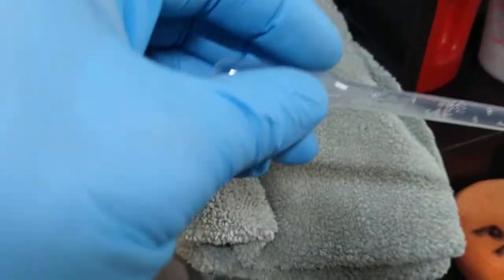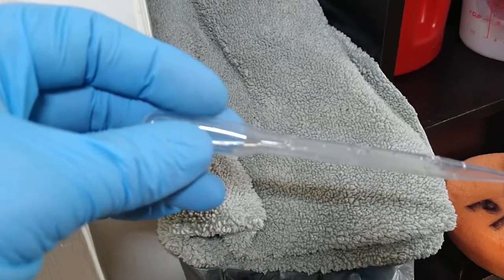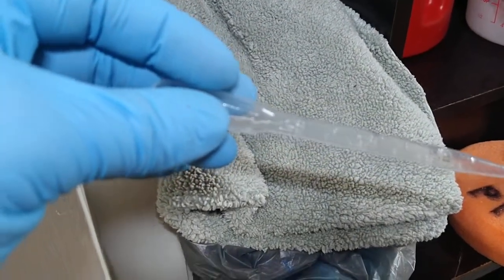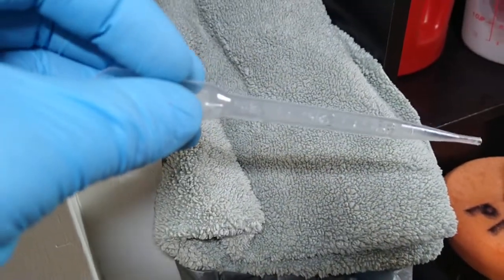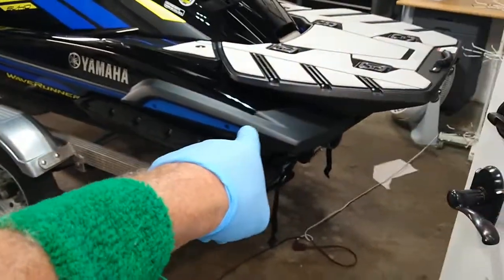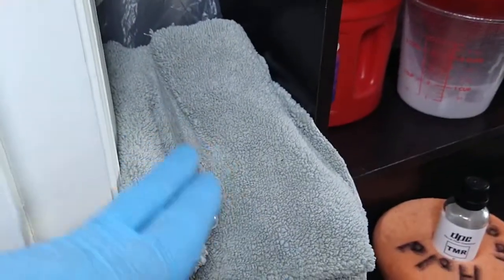I usually do about half the side of the half mitt, just like a quarter of the total mitt overall. I usually load it up and prime it with about 3 mils. Then when it needs it, depending on what you're working on, like plastics really soak up, and there's a grain to this. So you go over it and I'll put like 1.5 mils from there on out.